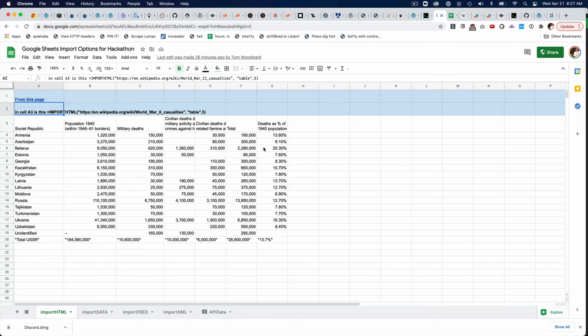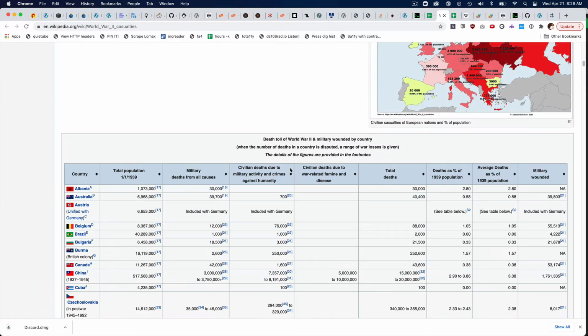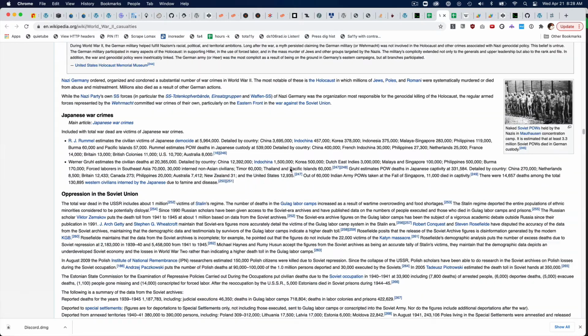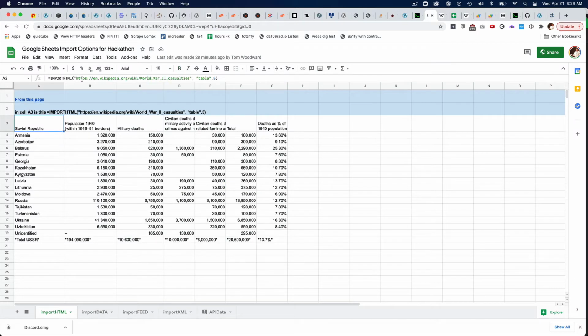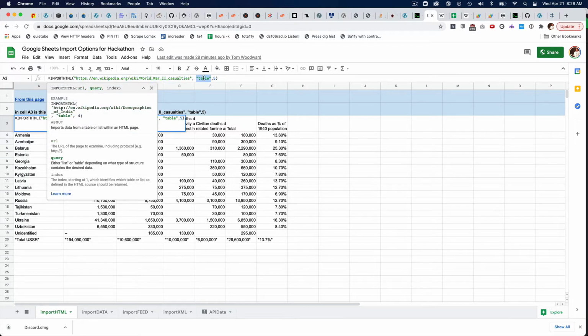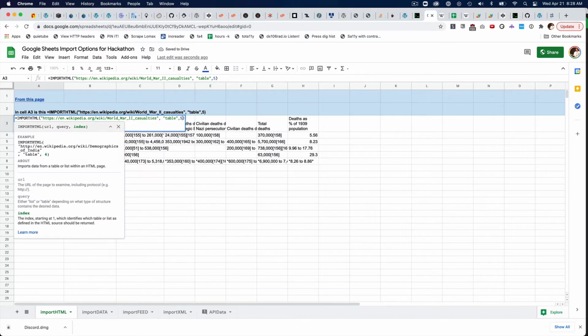But there's also a few tricks in here that are worth knowing for different scenarios. For instance, here is IMPORTHTML, where we're actually grabbing a table from a Wikipedia page. So we'll open that just for fun. Here's the Wikipedia page, and it has a bunch of tables on it. What IMPORTHTML lets you do is, see this, it says give me the URL of the page, give me the type of thing you want to get, table or list, and then give me the number of that item. Right now it's set to 5, but if I change it to 4, bam, now it's going to change what's being imported. I'll change it back to 5.